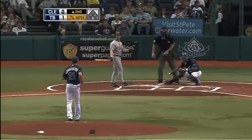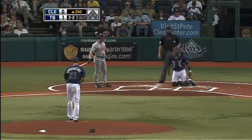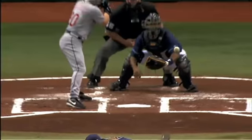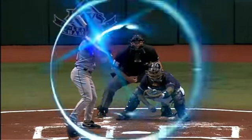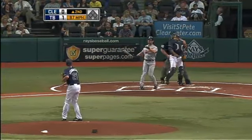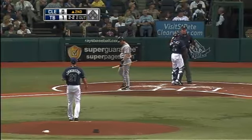Oh, pretty good pitch right there. I don't know how he took that one. 2-2. Flinched by Ted Barrett behind the plate. That was on the outside corner, looked like. Take a look. Yeah, maybe it did. Yes, it did. Good camera work, guys. This went in on him, and he fouls it back. 2 outs, bases empty. The Rays with a 1-0 lead as we play in the top half of the second inning here at Tropicana Field.